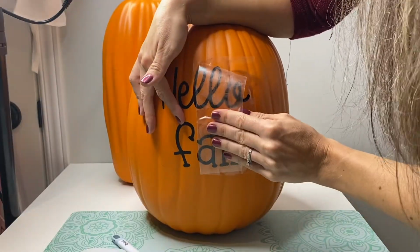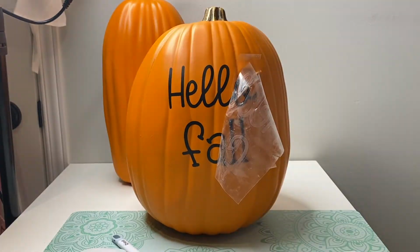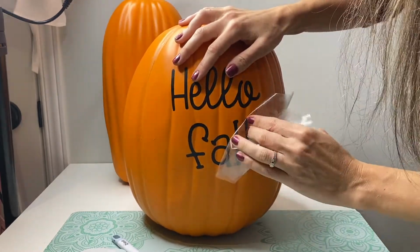So for the craft store pumpkin, I used removable vinyl. I thought if I use removable vinyl, it'll be easy to take it off if I want to change the design up. Maybe next year I want to put a different design on, because this pumpkin will probably be going into storage after November 1st. I had absolutely no problem applying the removable vinyl to this pumpkin. However, if you want it to last a little longer and you're not interested in changing up the design that often, you can go ahead and use permanent vinyl.